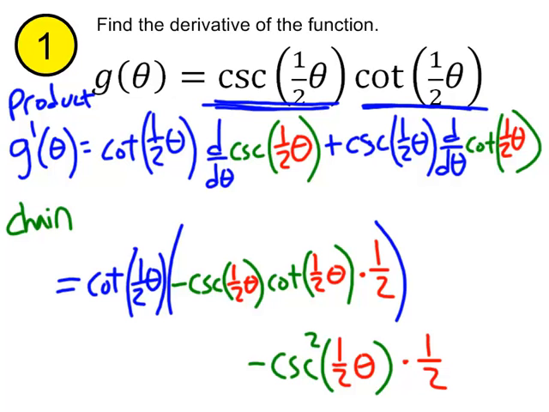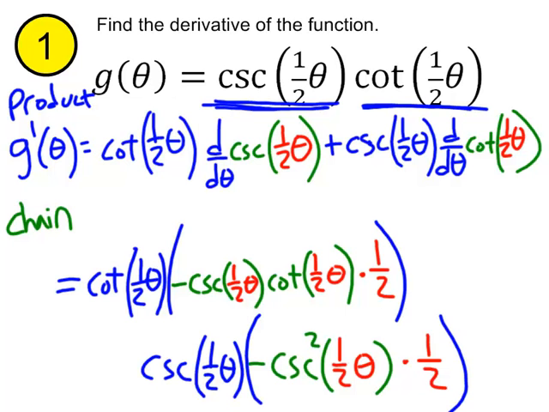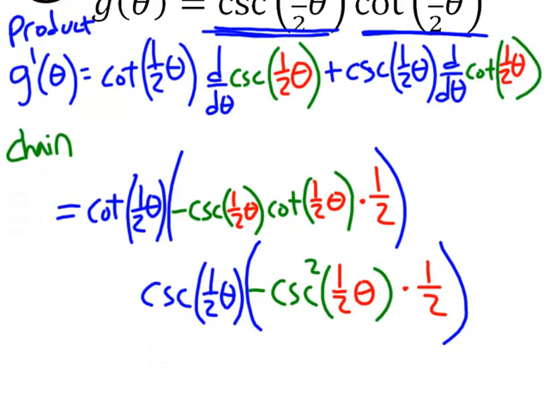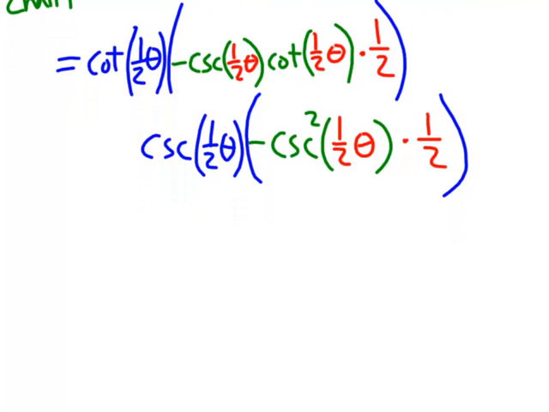And so we have just completed this derivative of cotangent of 1/2 theta. Let's take that result and multiply it times the cosecant of 1/2 theta. Cosecant 1/2 theta, and that's all being multiplied there. And the calculus is over, and now it's just time for some algebra and trig. And we're going to have to be careful here. Let's try to clean this up. Let's try to combine some things.